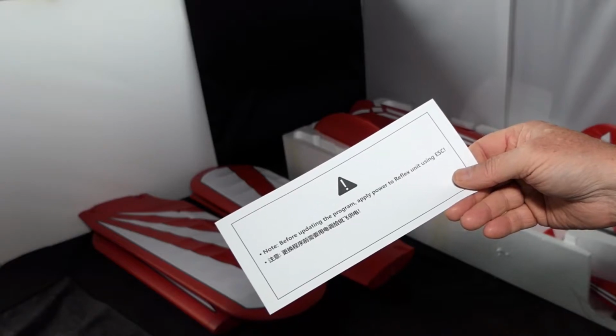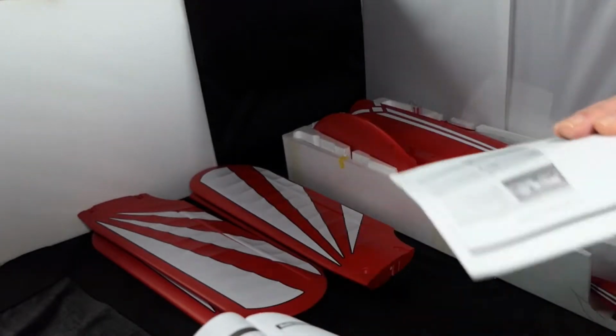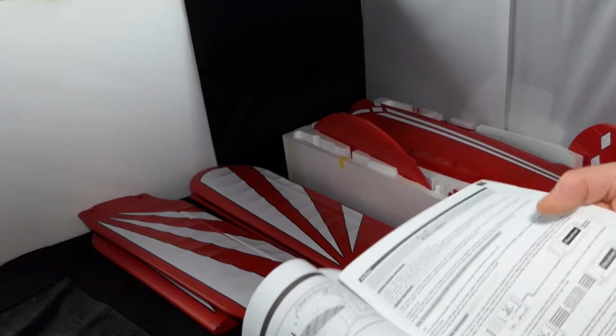Before updating the program, apply power to Reflex unit using ESC. There we go. It's got a Reflex unit.